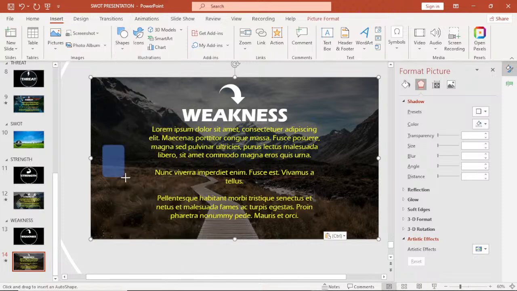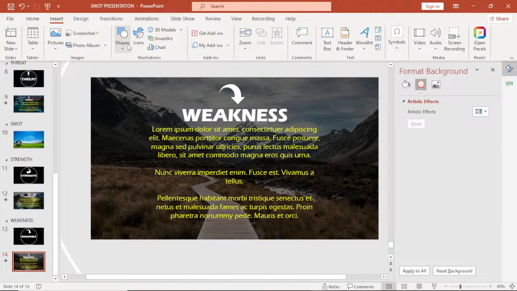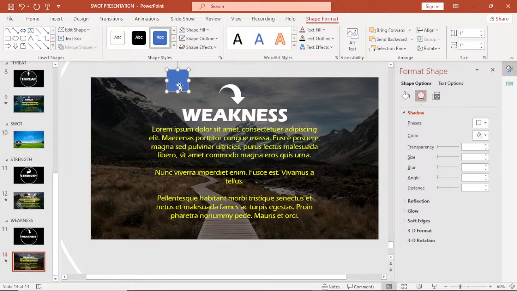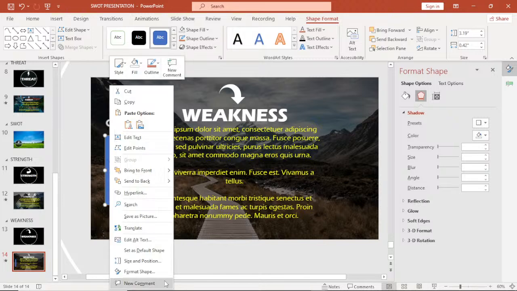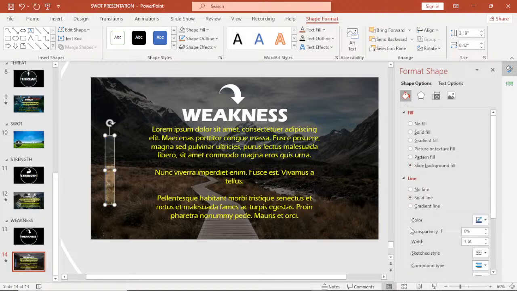is this a rectangle or a rounded rectangle? This is rounded, I don't need it. Let's get a rectangle. Here we go. Okay, all right, remember, once you do that, right click on the shape and go to format shape, then select slide background fill. That will give it the background fill, and then say no outline. Awesome.